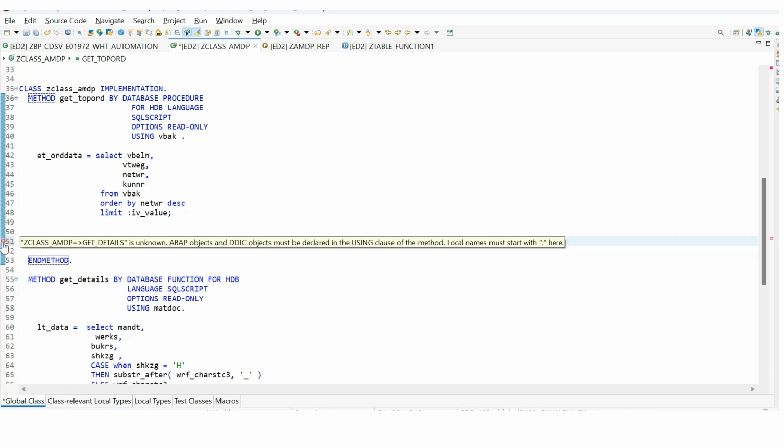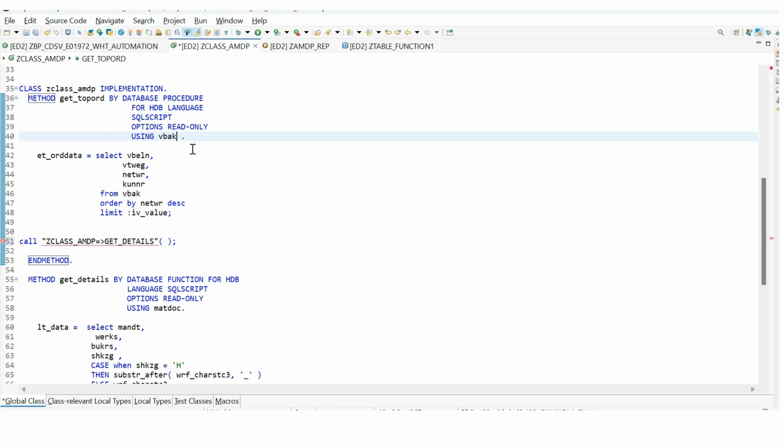I will just refresh. It says unknown ABAP objects and DDIC objects must be declared in the USING clause of the method. Local names must start with colon here. Okay. It is saying that it is not declared in this USING. So I will just declare it here.